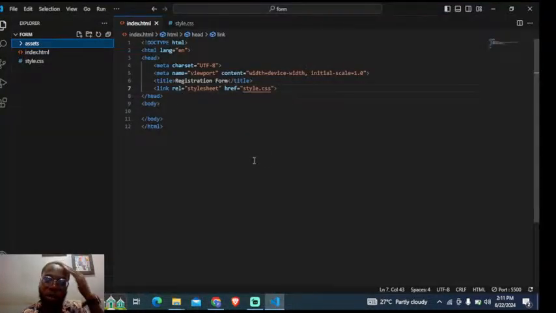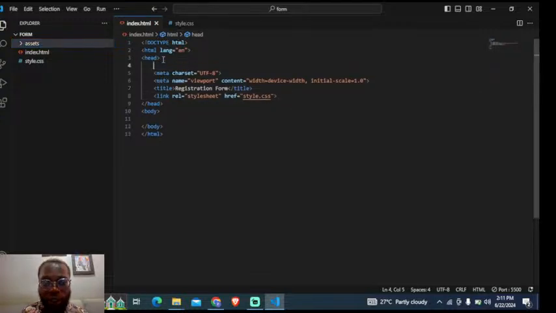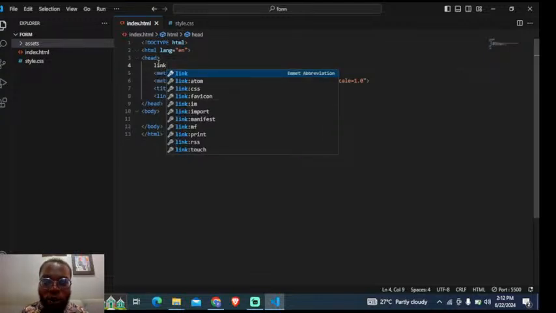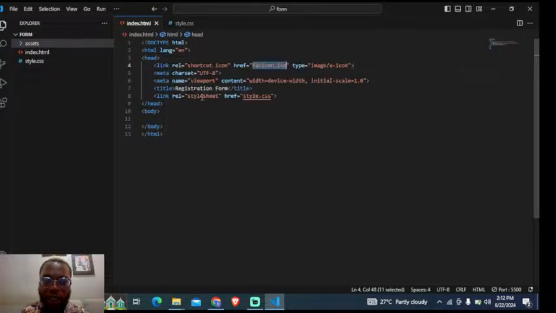Now, the first step would be to go back to our HTML and right inside the head. Trust me, you can place it absolutely anywhere in the head. I could decide to place it right here. Let me do that. So in our previous samples, I've always placed it at the bottom, but today I'll be placing it right here. And I'll need a link tag. And all I need to do is simply type the text link. Now, but what I want to link is a favicon. And I select favicon.